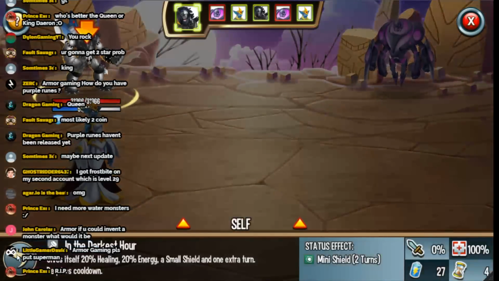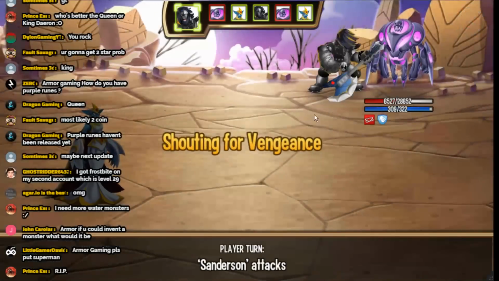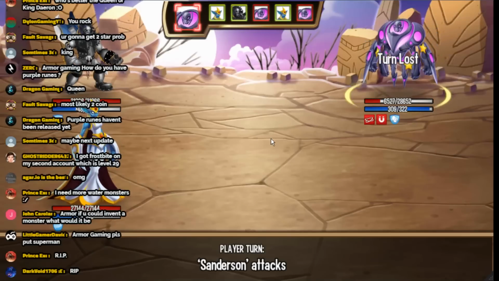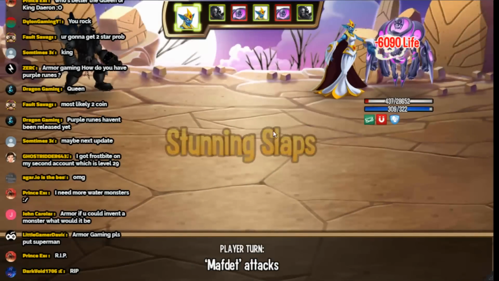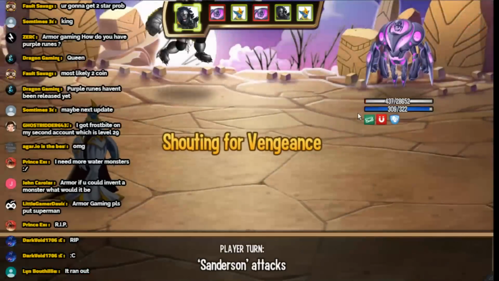Shouting for Vengeance. Oh, by the way, the reason I run Shouting for Vengeance is because it's a 0 cooldown, 50 damage skill that magnetizes. So if you do this skill back to back, it's going to deal an insane amount of damage even against a metal monster. Stunning Slaps. And you're going to see me do Shouting for Vengeance again. Boom.